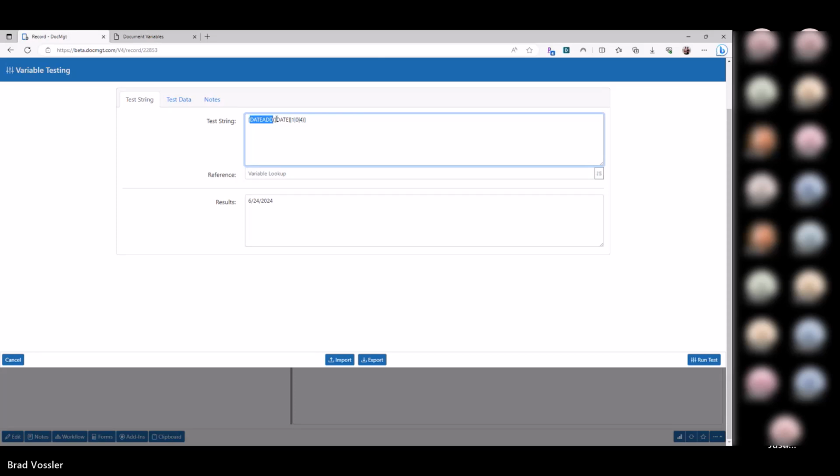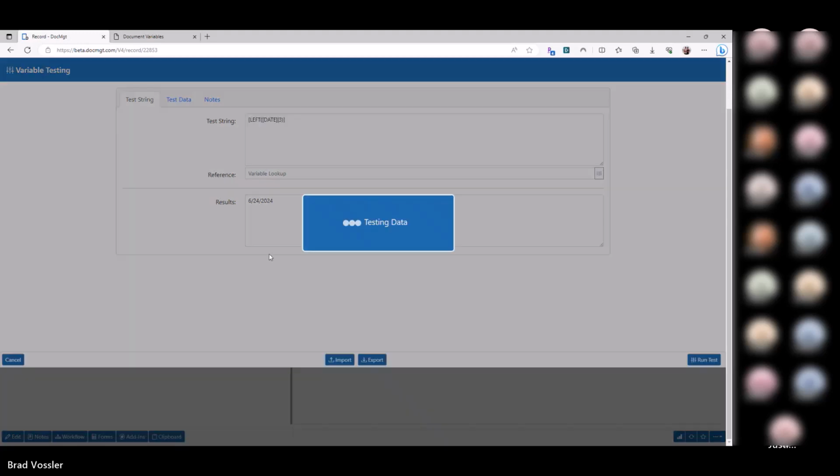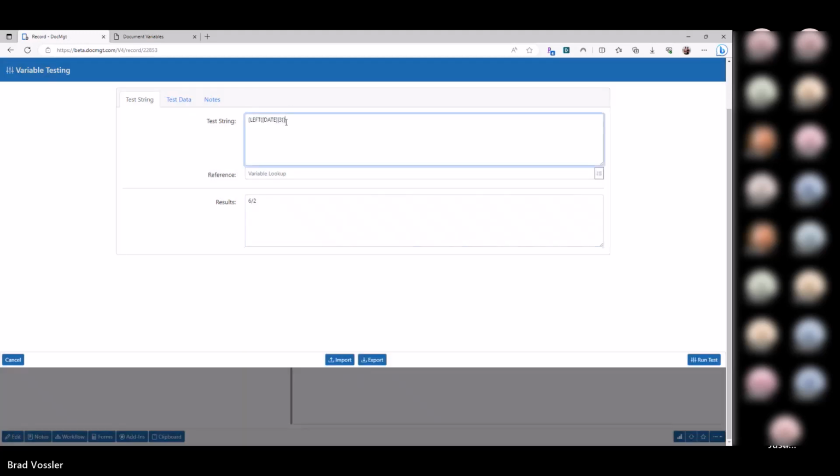We could do mathematics. We have a math variable. I could go left of this string, give me the first 3 characters of the date, 6/2. So what happens is this date variable needs to be resolved first. So the system will actually go in and replace this first, 6/20/2023. Then it goes out and says, okay, what's the next variable to replace? Now it has this. So then it takes this string and takes the left 3 characters of it, okay, which is another very important aspect of this. You can stack what we call stacking variables. You can stack them inside of each other.